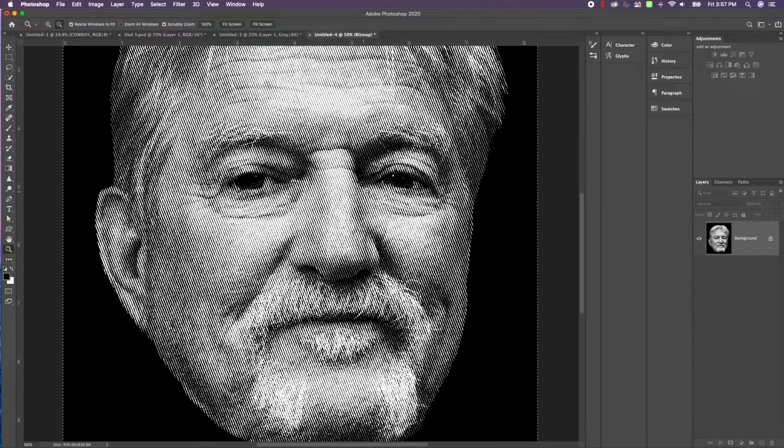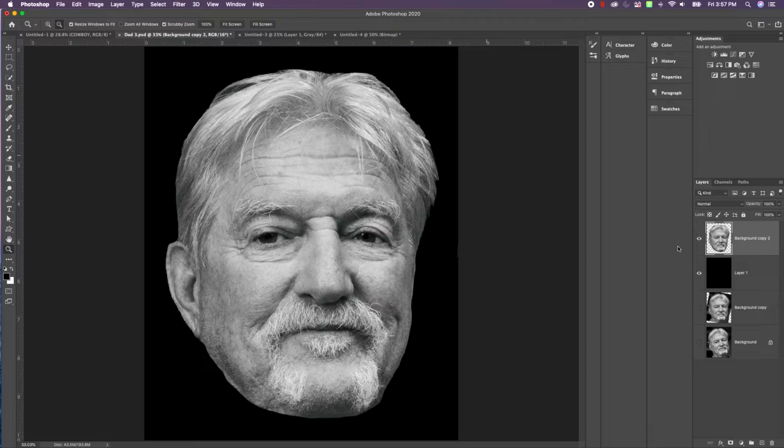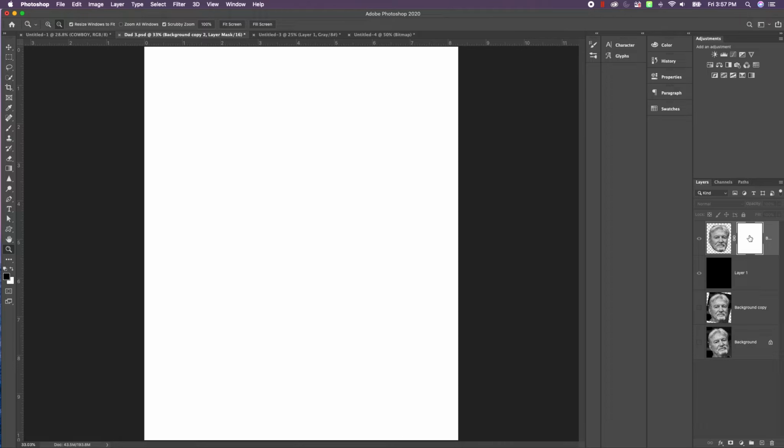And I'm going to go over here, and I am going to add, so I'm back to our original document. I'm going to add a layer mask, and where I copied that bitmap up here, I'm going to paste that in here. So let me show you that layer mask again. I'm just going to go down here where the paper is and click on layer mask. And now I'm going to choose Option on a Mac or Alt on a PC, and I'm going to click the layer mask at the same time. And that gives me something to paste it onto.